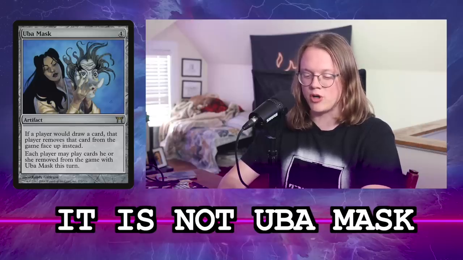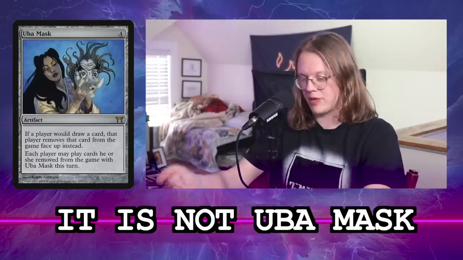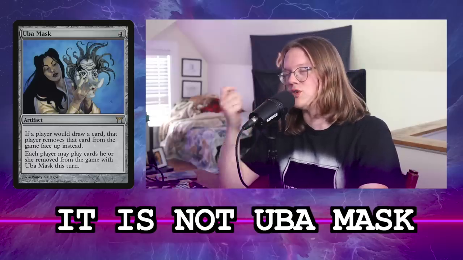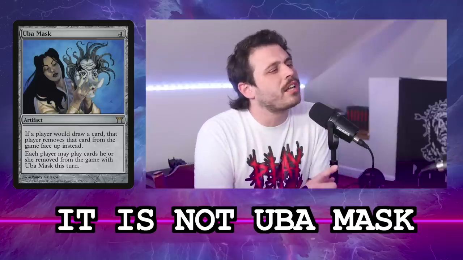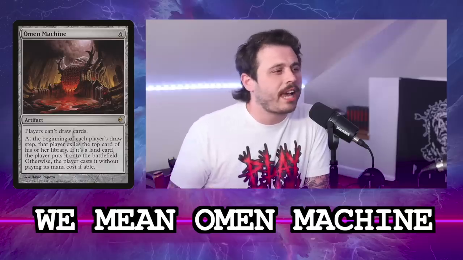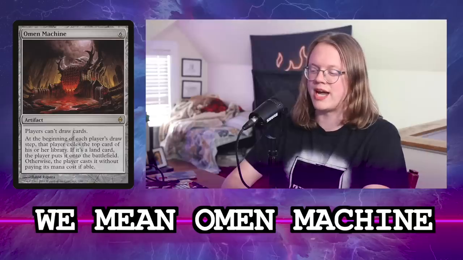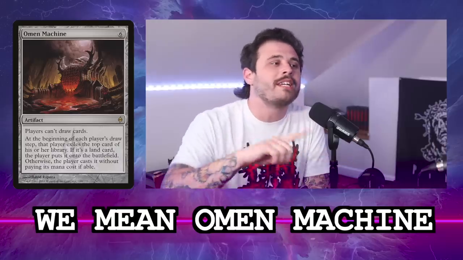If a player would draw a card, that player removes a card from the game face up, and each player can play those cards that are exiled. So you basically just don't refuel your hand. This works with Drannith Magistrate too. Yeah, I guess this one doesn't work with Lavinia, because Lavinia only cares about the mana that you have. You're not casting it for free this way. That's true. So this is not Ubamask. So this is the card that I was thinking. It combos with Drannith Magistrate, not Lavinia.